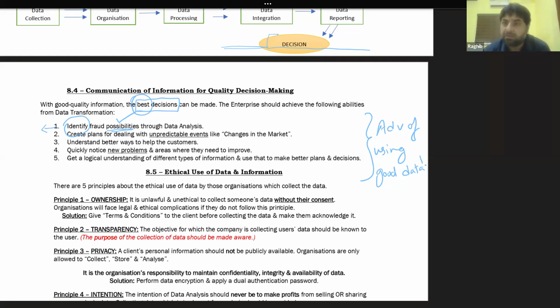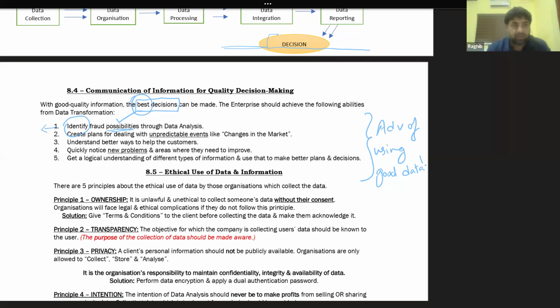The computer and the systems will be able to identify the pattern of such transactions, like where the scammers are trying to do phishing or scamming of the people, and how they are going to make fraudulent transactions. They can identify that through the pattern which is going on across. This kind of advantage the organizations can have.